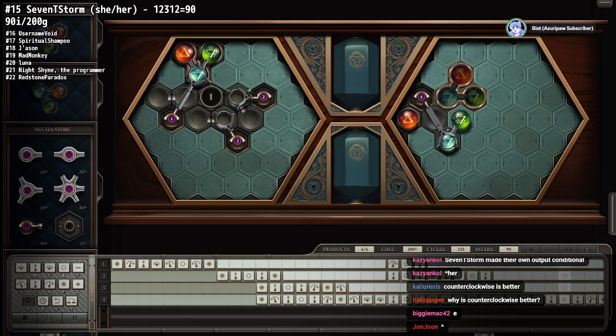Create a new poll. Question: Which direction to rotate the input and output between test cases? Everyone has to be unanimous, otherwise she'll look at this and think, all right, 60% of the time I'll do clockwise and 40% of the time I'll do counterclockwise, and we'll be right back where we started.